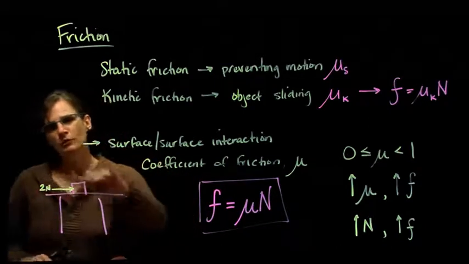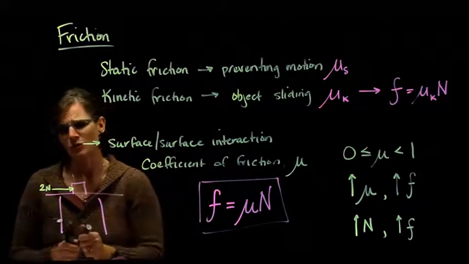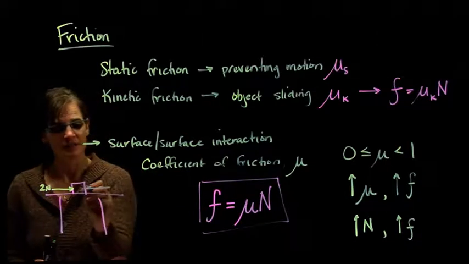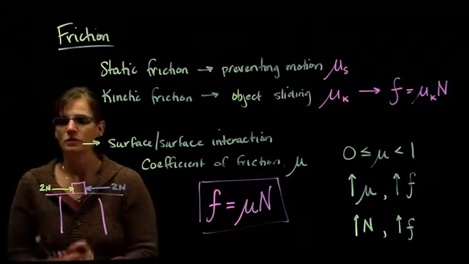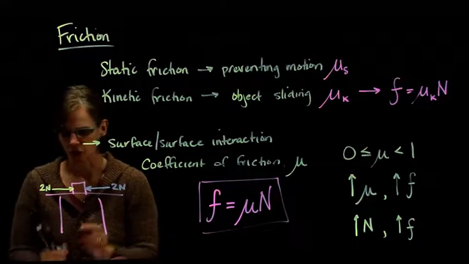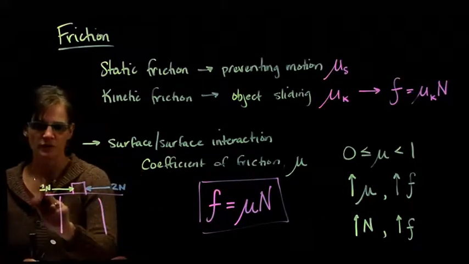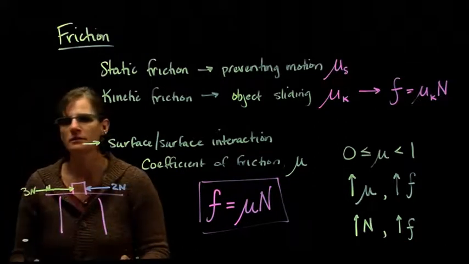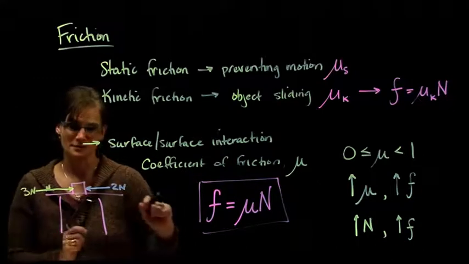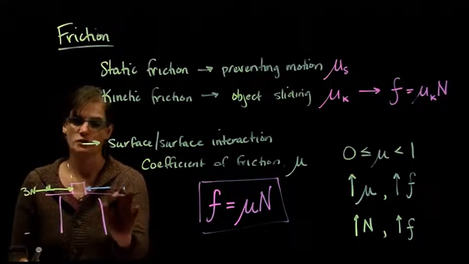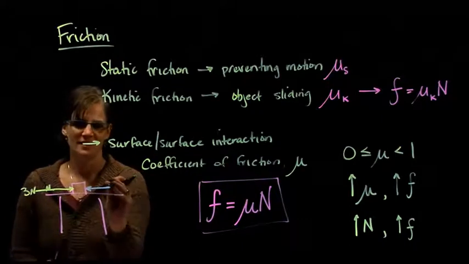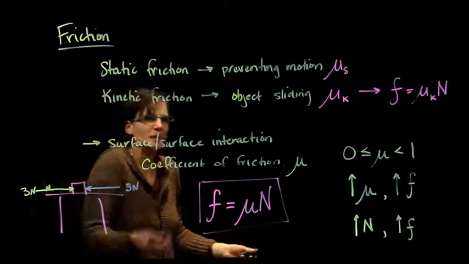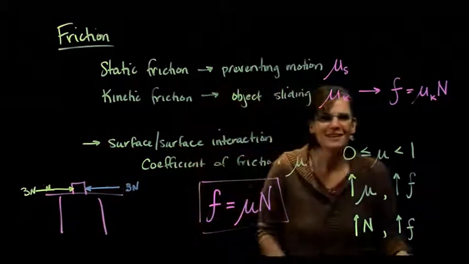If I'm pushing with a force of 2 newtons and it's not changing its motion, what has to be true about the frictional force? It has to also equal 2 newtons. So I push a little harder, with a force of 3 newtons, and I still don't get that block to move, like pushing a dresser across the room. The frictional force just reacted to that. It's now 3 newtons. It's as big as it has to be to prevent motion from happening. It can change.